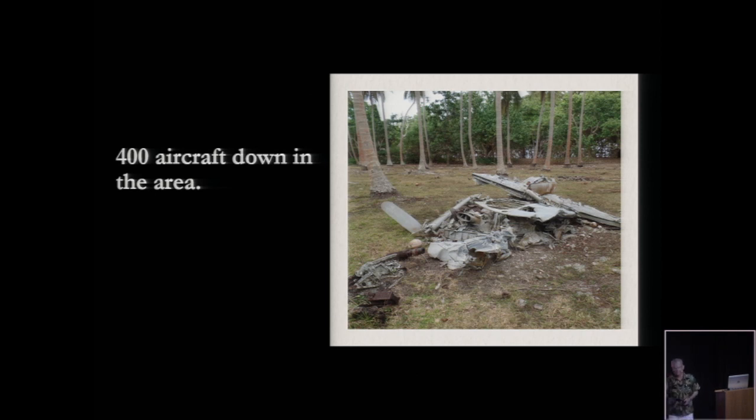Now, some of the problems that pilots had when they're strafing for target practice or in real combat, they wanted to see where their bullets hit, and they would forget to pull out. And that's what happened to this Corsair. It went right into the ground. I saw the wings. I saw the .50 caliber machine guns. DPAA was notified about this years ago and came out and identified the site. I don't know if they pulled human remains out of there or not.